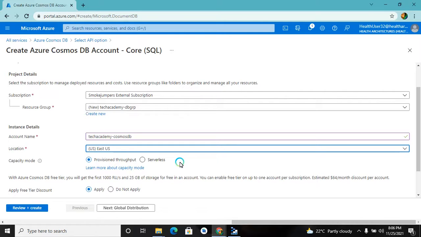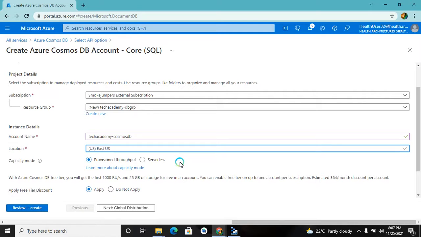Eventually if you take provisioned throughput, it allows you to set provisioned throughput on your database and containers. And there are two types of provisioned throughput. One is standard and another one is autoscale. So when you take a Cosmos database, it's a unit of management for a set of containers. So you will have multiple containers. As I mentioned, a database can have multiple containers. A database consists of a set of schema-agnostic containers.